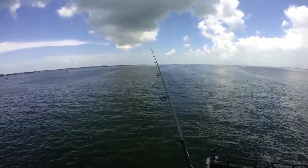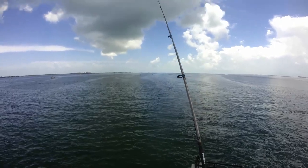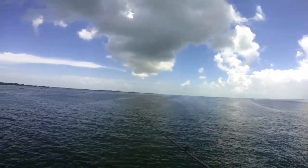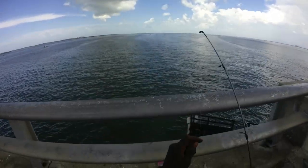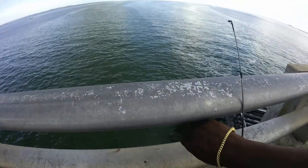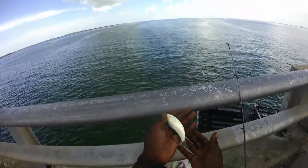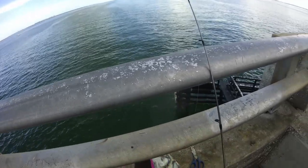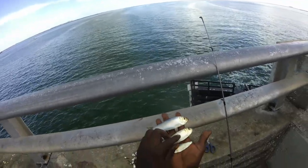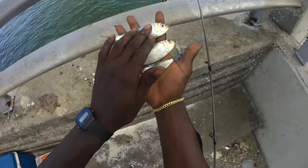I'm going to be using my Shimano Aerogear Combo FX 4000 series, and then I'm gonna be just using whole pilchards, y'all, for bait. Small, big, medium size. This will be a medium one, that'll be a small one, and that'll be a big one. So that's a small pilchard, a medium pilchard, and a big pilchard right there, y'all.